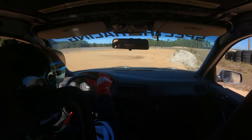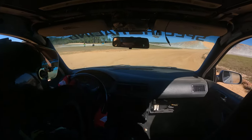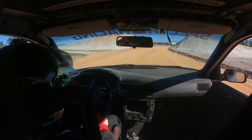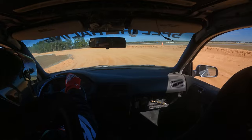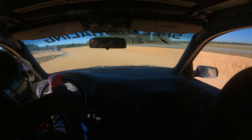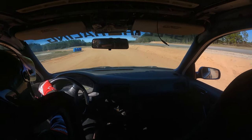It's the 1.8-liter turbo. It's got a cold air intake, exhaust, Coney yellows, ground control camera plates. It's sort of fully gutted. It's got a roll bar. It's running 245 Falken RT 16 street tires. This is set up for the street.